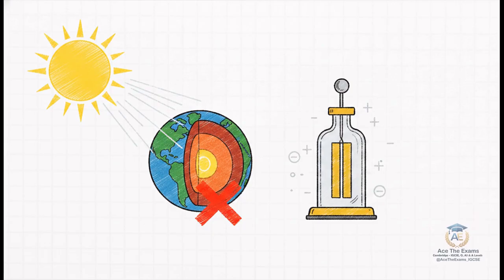First off, cosmic rays originate from the sun and deep space, definitely not the Earth's core. Secondly, the ionization of the air neutralizes the charge on the electroscope, which causes it to discharge. It absolutely does not gain charge. Trust me, catching these tiny details is exactly what separates the good students from the absolute top-tier ones.